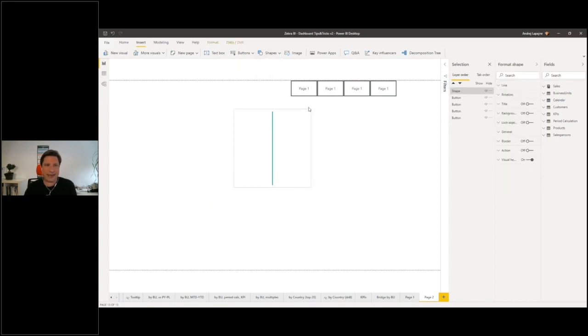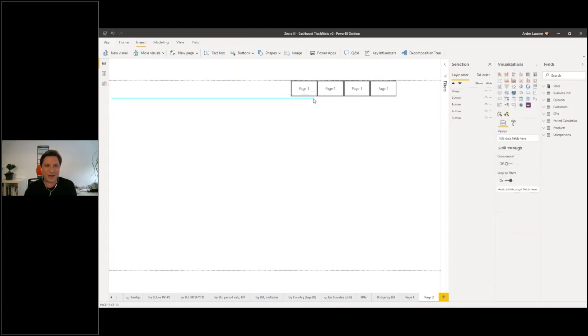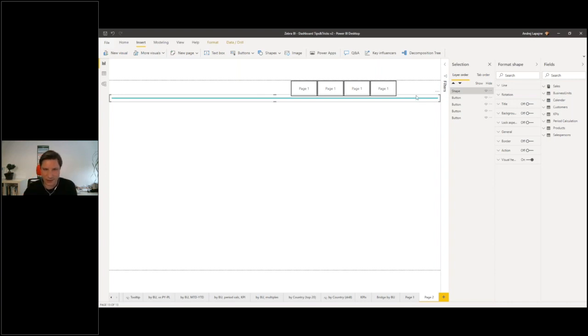So again, everybody who has designed a dashboard or a report in Power BI before can relate right now. Please make it bigger, and it's just so time consuming. I don't have the time in this webinar to build even one page if I just keep doing things in this way, right? So how do you make your life easier?